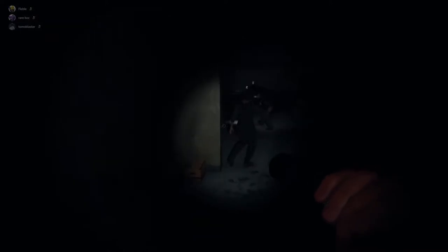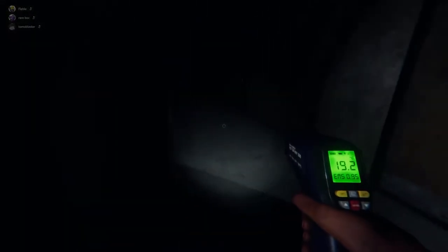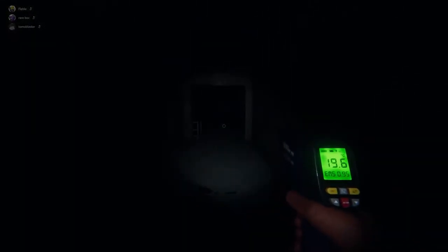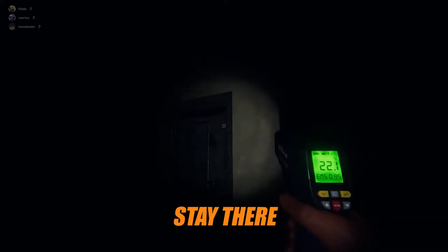Oh, I know this map. If I saw Josh Dub play this, I shit my pants. Remember, yeah. There's like over 100 rooms in this map, so I feel pretty not okay. Hey guys! I hear your footsteps. No! Hey, I think I'm below you. Yeah, stay there.